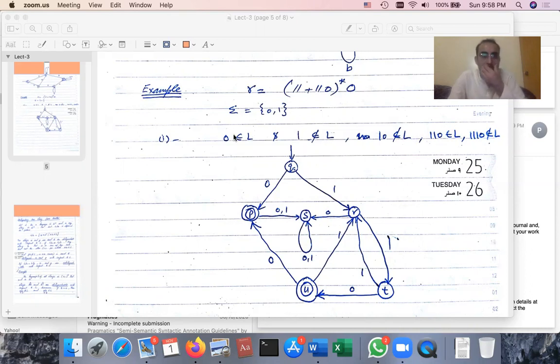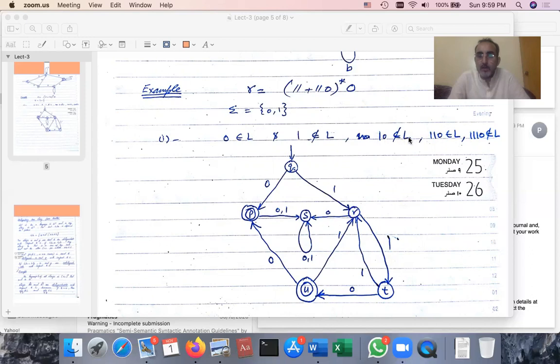And now I am just drawing it. This is a legal string, this is illegal. Then you have to think: zero belongs to L, so this whole first part can be null. So zero is a valid string that will reach the acceptance state. This is the starting state, taking zero and reaching the acceptance state. One is not a legal string for this one, because either the double one or 110 can be produced. So after taking one, I am reaching here, but this is not an acceptance state.